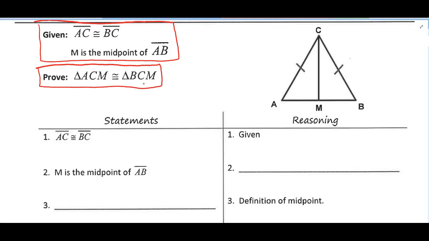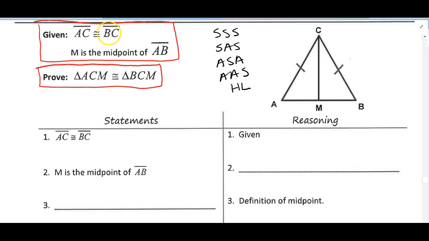So we know from our triangle congruency conjectures that we need three pieces of information to prove that they're congruent. So just a quick review, we've got side, side, side. That's one of our methods. Side, angle, side; angle, side, angle; angle, angle, side. And we also had hypotenuse, leg, if it was right triangles. So these are the 5 methods that we're going to look at to figure out if we can prove these triangles congruent. And we'll mark our picture as we go so we can figure out which one we have here.